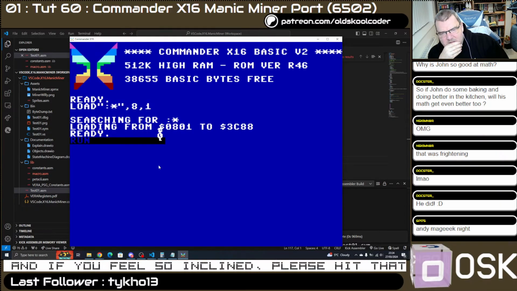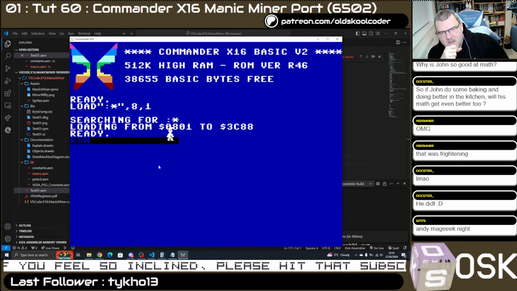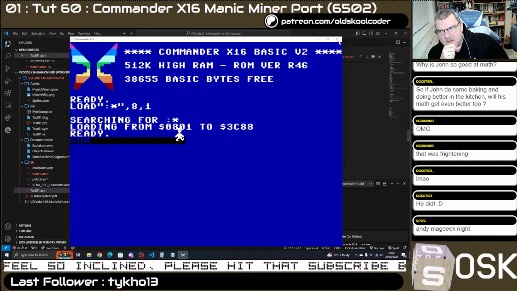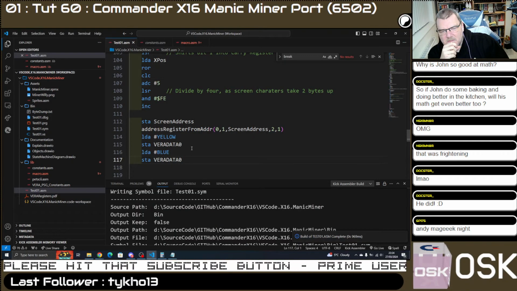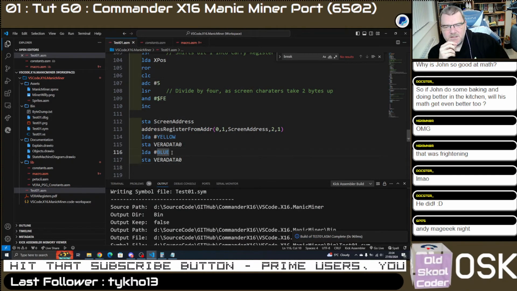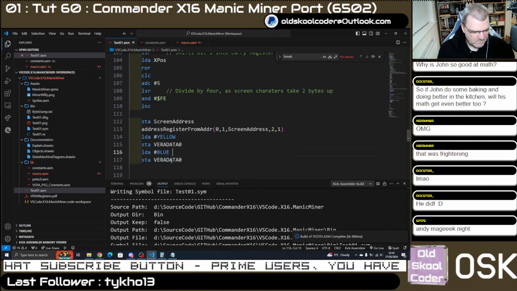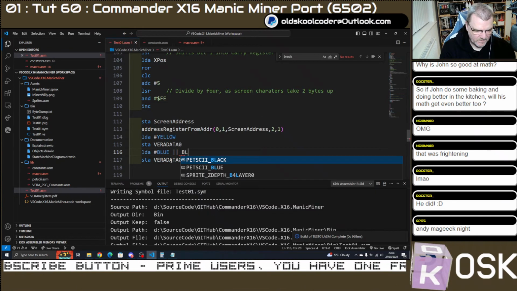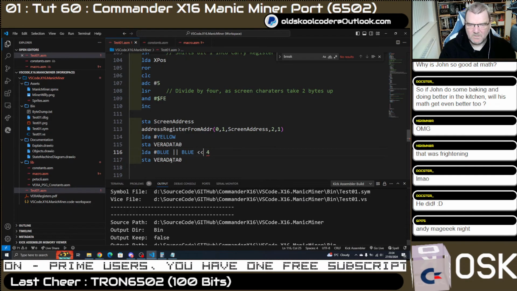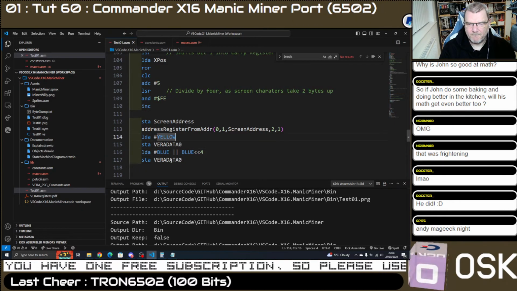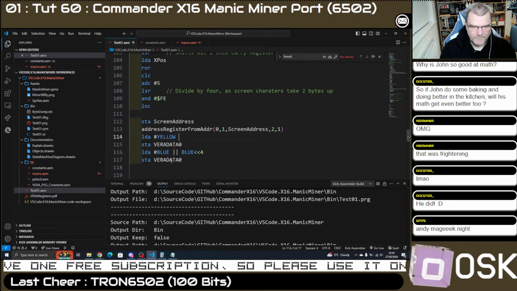Because you're setting the foreground colour and the background colour. Oh, yeah. So this needs to be blue or blue 4. Yeah, background is the high nibble, foreground is the low nibble.